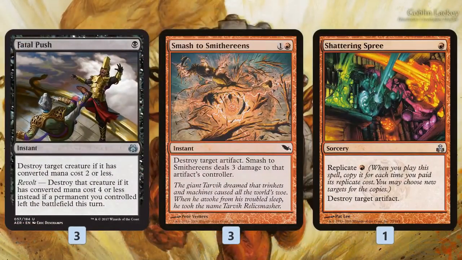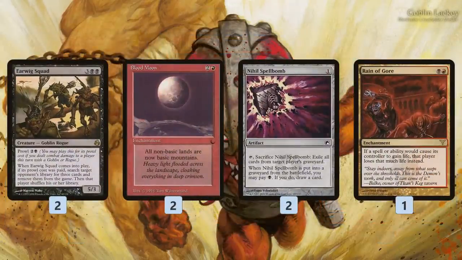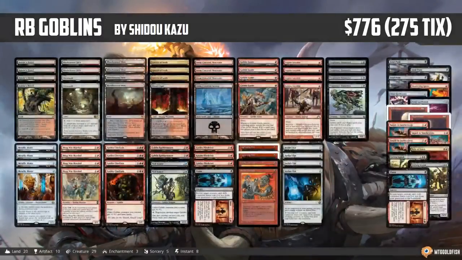As far as the sideboard, we get some more removal, including Smash and Shattering Speed to deal with some artifacts, Earwig Squad to fight combo, Blood Moon to jank out some wins, Nile Spellbomb, and Rain of Gore give us some graveyard hate, some life gain hate, more Claim to Fame for grindy matchups, and that's Red Black Goblins for Modern, and that's our Much Abrew deck for this week.